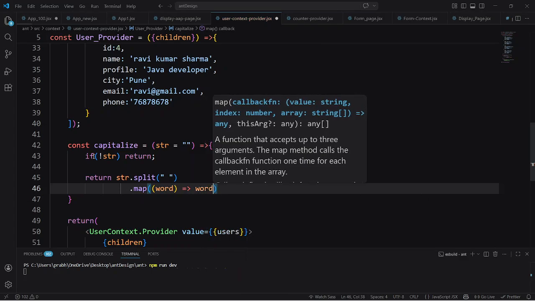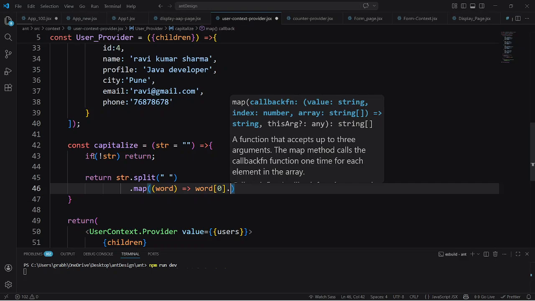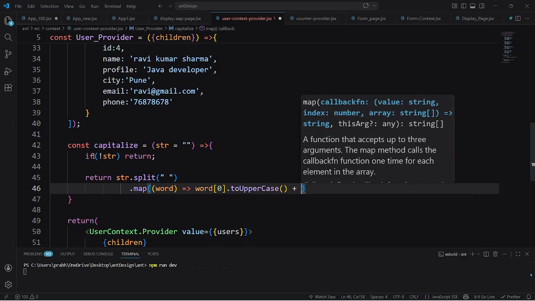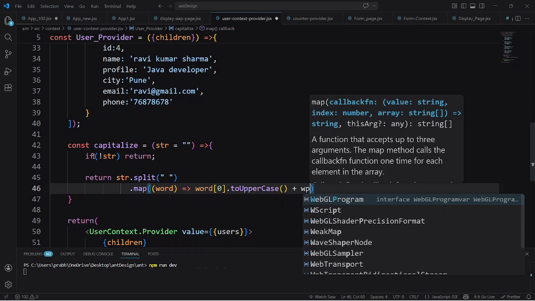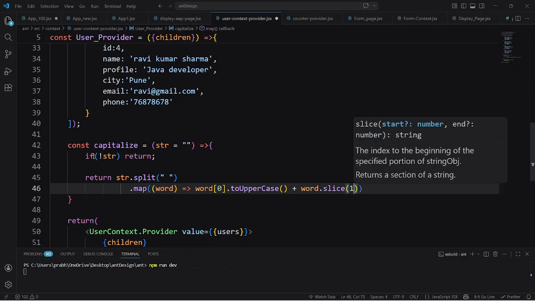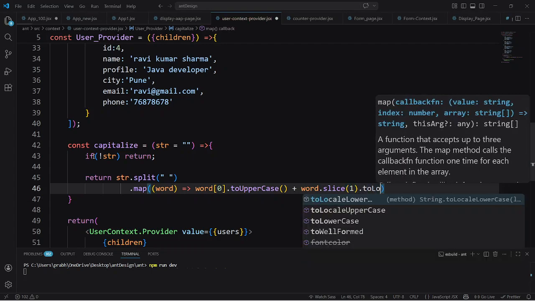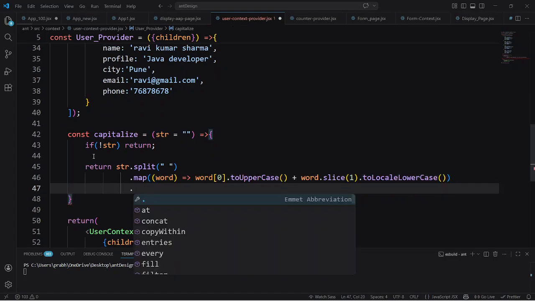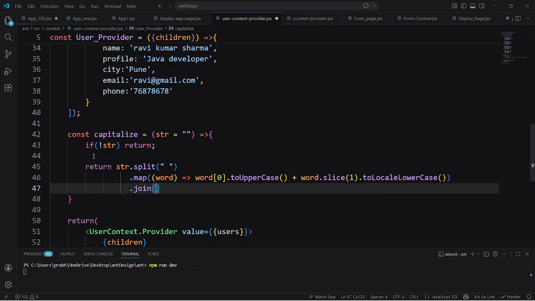So word, I'll just use this, toUpperCase plus I'll use here word dot slice 1 and toLowerCase. Okay, this is it. And now I'll just say here dot join, so that we will see everything in a nice and dynamic way. Okay, capitalize function. So copy this function, capitalize.